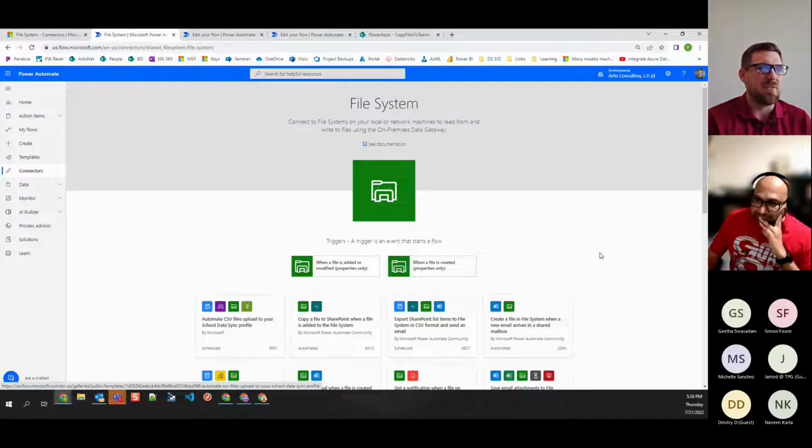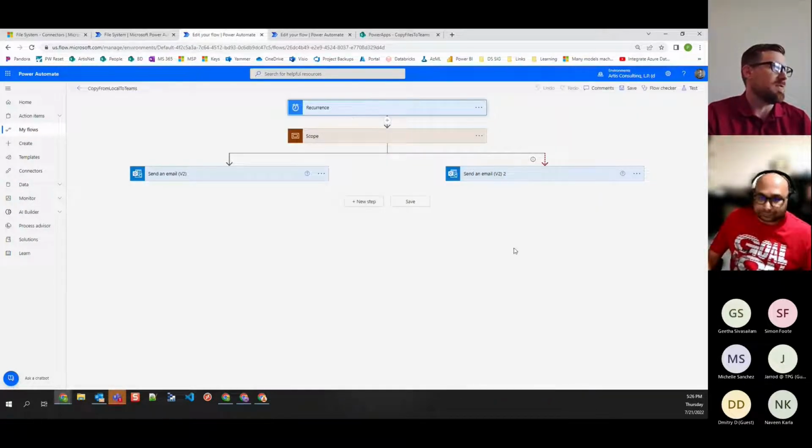Then we're going to check to see if the file exists using some metadata checks. If the file exists, we're going to replace it. If the file does not exist, we're going to upload it. We'll walk through the pieces of this, but I'll hop over to the flow itself.